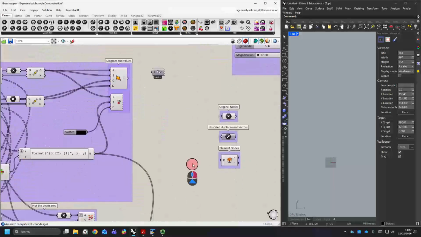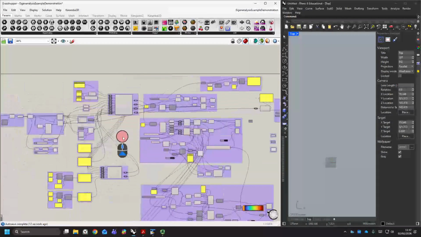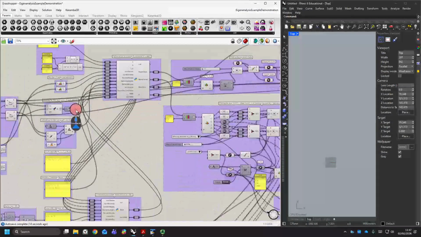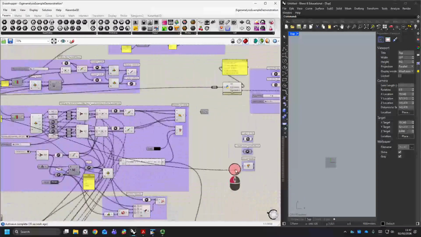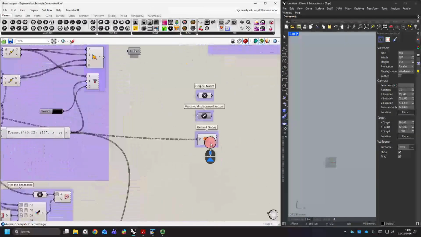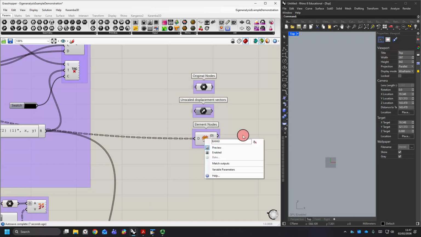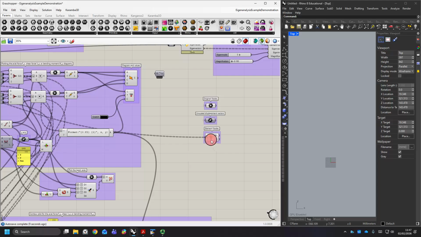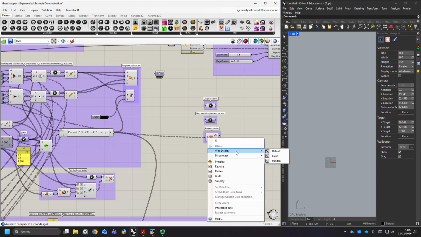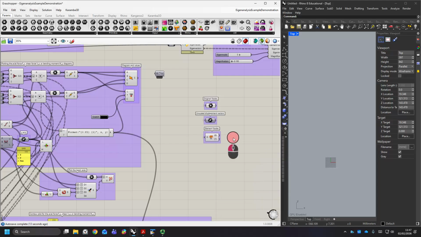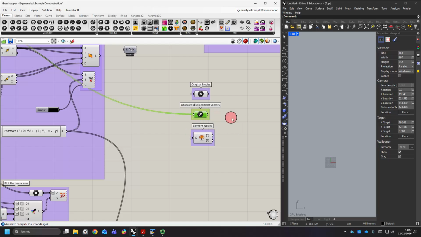And then finally the element nodes, back to this matrix over here. So we have the start and the end nodes. So we'll just bring that across here. And then again, I will just turn the wire display off there. So set that to hidden.